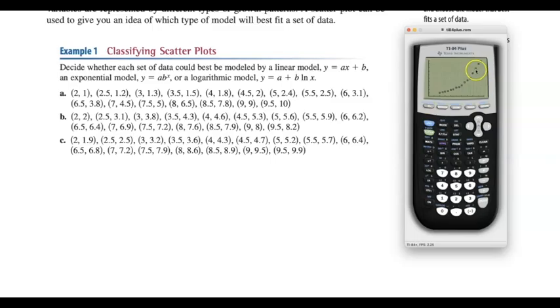Now look at this data. What does it look like? Does it look like a line? Kind of, but I would say it looks actually more like an exponential graph. For A, I'm just going to do a little picture of what it looks like. It kind of looks like this. I would say that's an exponential graph. It's y equals a b to the x. That's the first one. Again, we'll talk about how to actually make a model for this data in a second, but first you type in the data and learn how to work with this calculator.